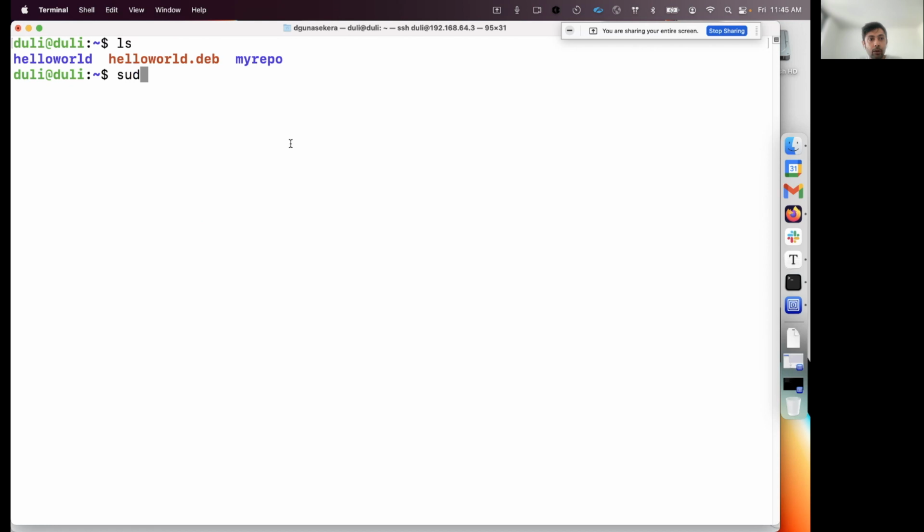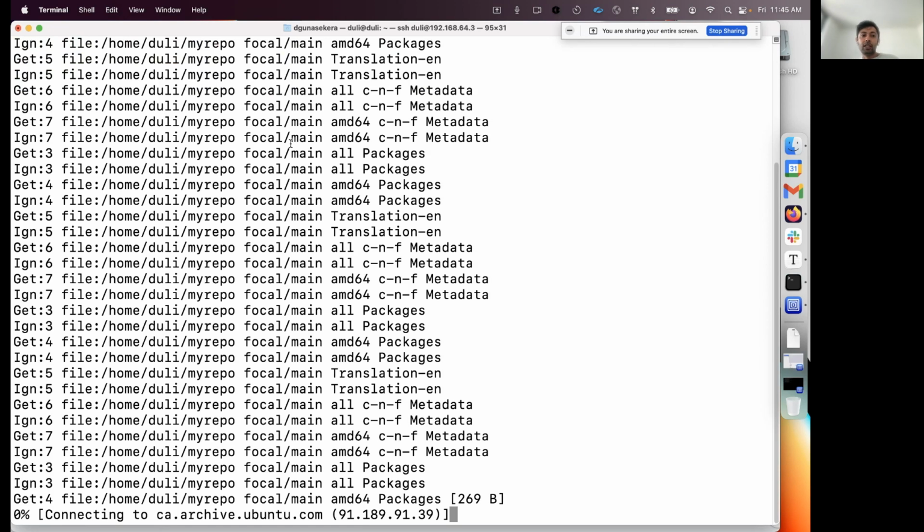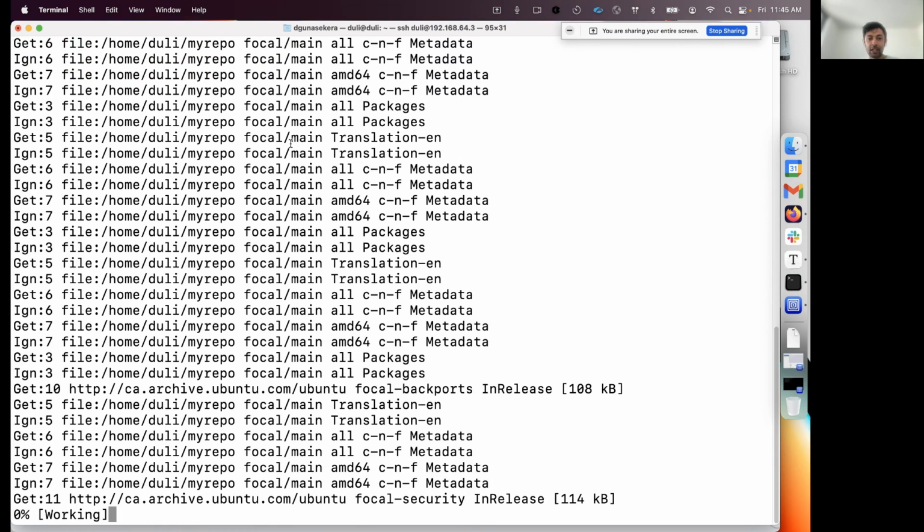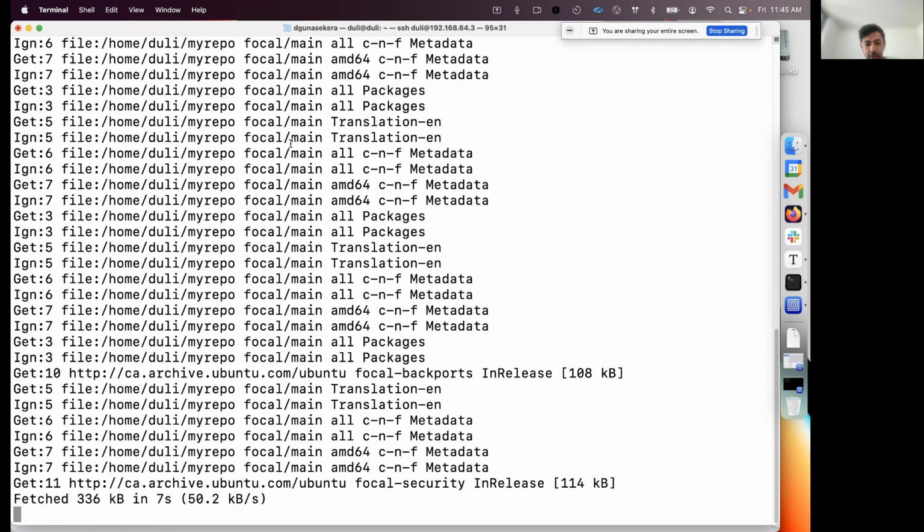Now what we need to do is sudo apt-get update, then upgrade. Update first, because we want to pull the latest metadata, and latest metadata has the new version. Hopefully this time it won't take us much time.